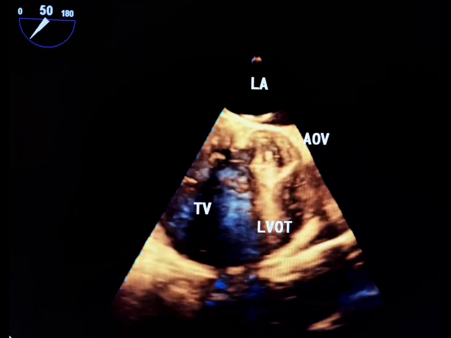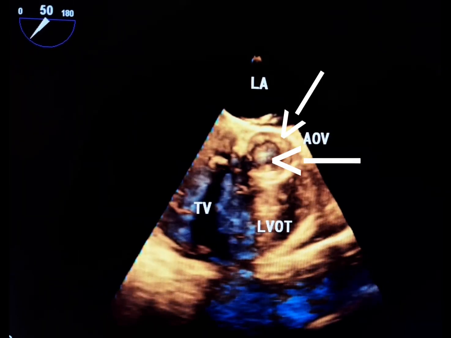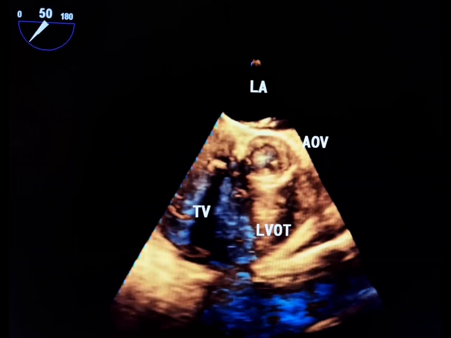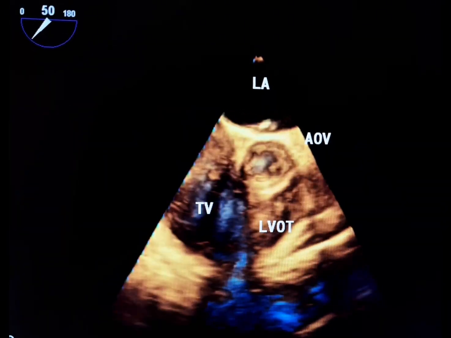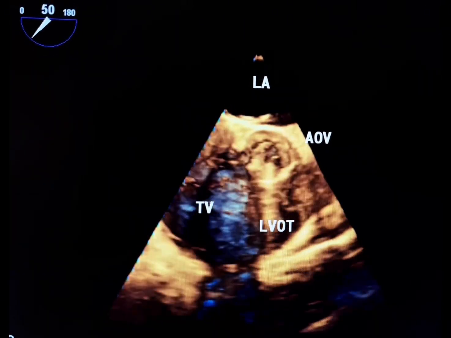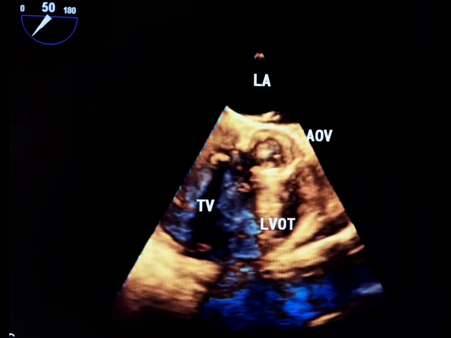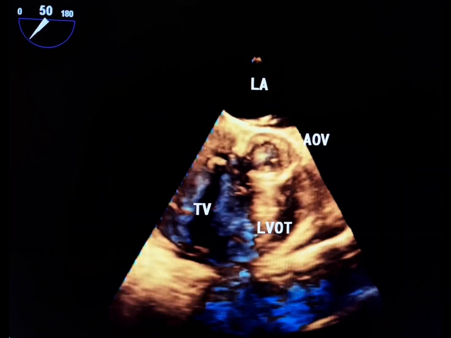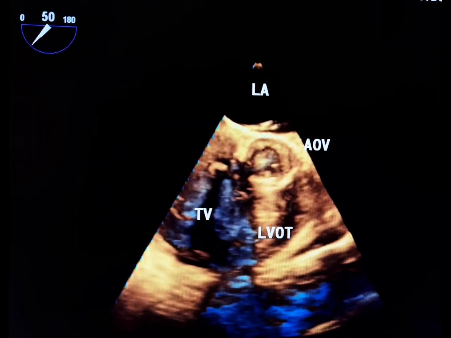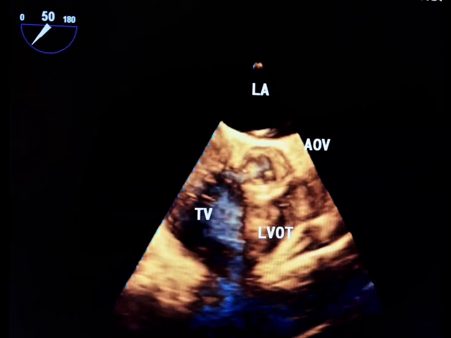The straight TEE demonstrates a small sewing ring but normal disc motion. When gradients are elevated, evaluate the following systematically: leaflet or disc motion, Doppler velocity index, effective orifice area, indexed effective orifice area, previous echocardiograms, and clinical symptoms.